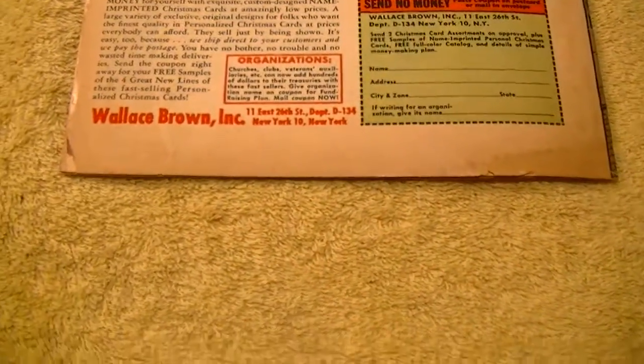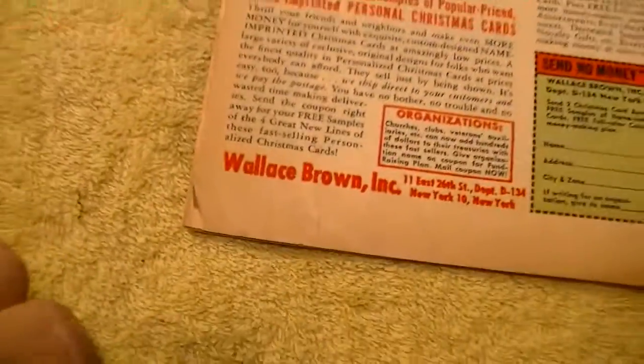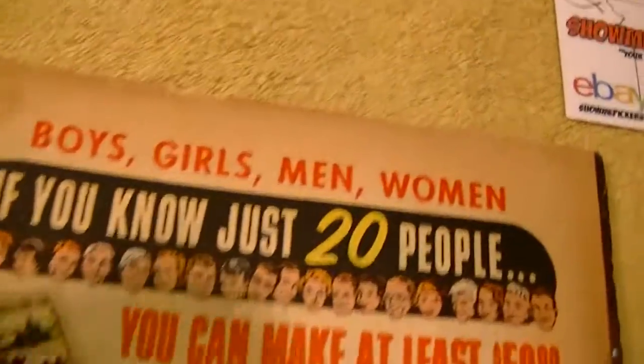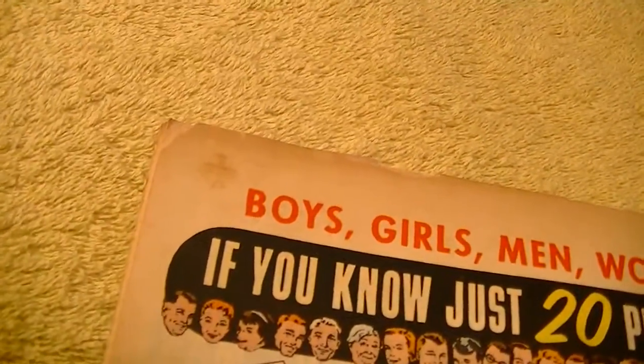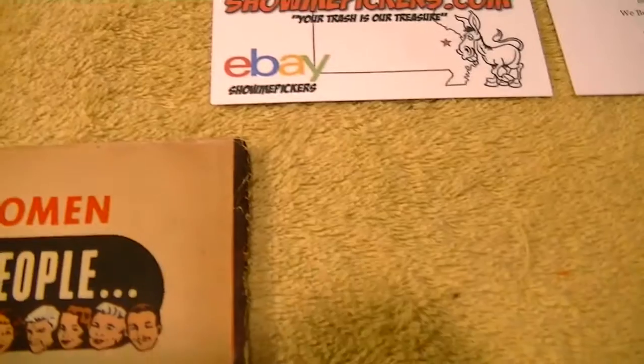This is the last cover. We can see here that the one corner is a little damaged, but as far as the back cover goes, there's no chipping. That corner is along the spine here, or along the outer edge. There's no chipping. There's some stuff along the top a little bit, and of course that's damage there from the page being ripped off. That's where they ripped through to the back. Nice little staple right there. We can still see the staple right there. Little crease right there, but for the most part, that is a nice book.